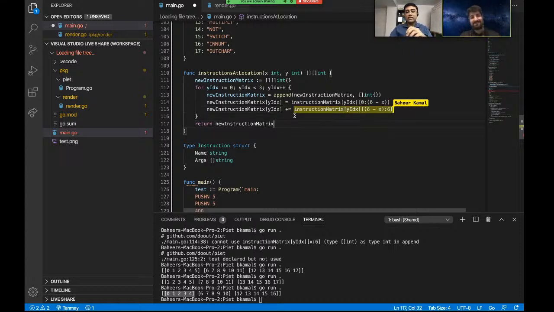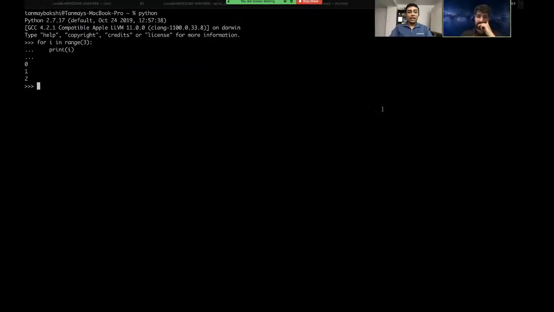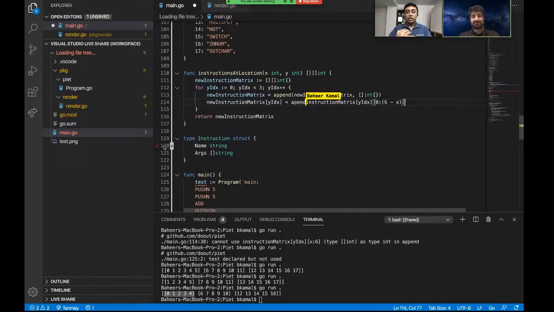Because this is an array, we can't append it. You can't append an array to an array. You have to insert the values. No, you can always append it. In Python, you can't. Unless in Go, append means something else. Append just means to add to the list. Look at my screen. If we have a Python list called L, and we do L.append 1, 2, 3, L is a two-dimensional array now. But if we do L plus equals 1, 2, 3, L is still one-dimensional. And how do you do this plus equals thing in Go? It's still append. Oh, really? Yes. Come on, Go.